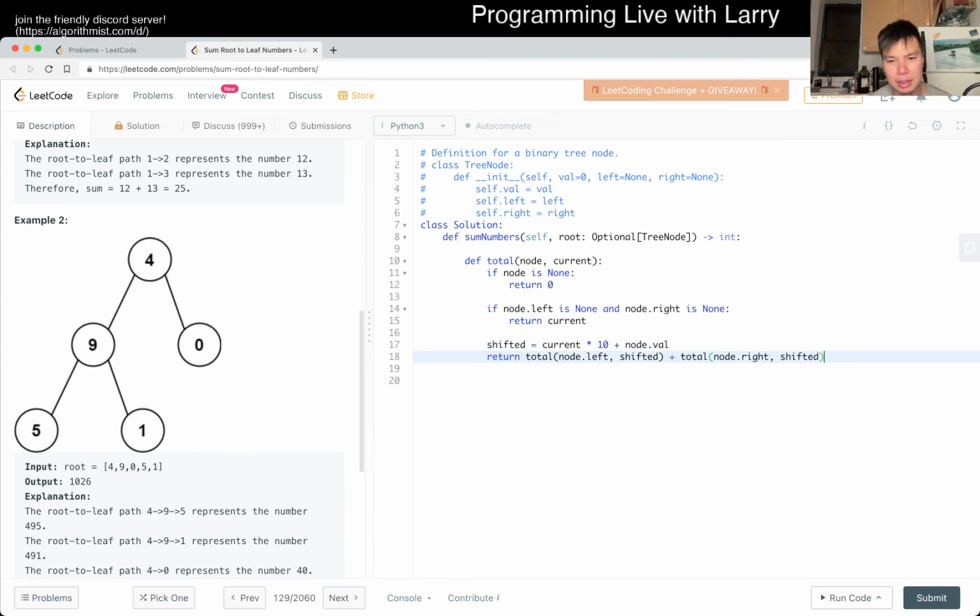Is this right? No, I think this is wrong, actually. Because if this is a leaf and we calculate beforehand, then this should be wrong. Which way do we want to do it, calculate before or after? We just have to be consistent. I think both ways don't really matter as long as you're consistent. So here we just do plus node.value. Then here we can just return total of root and 0, because now it doesn't take into account that. And that's pretty much it.